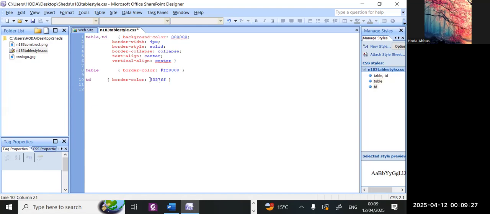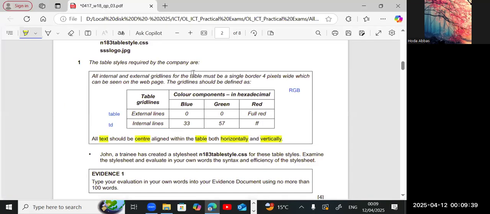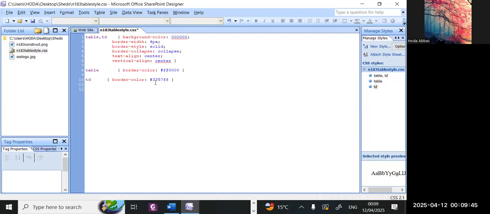He mentioned FF 57 33. Okay, I will always save because there is an asterisk, which means we have to save it.